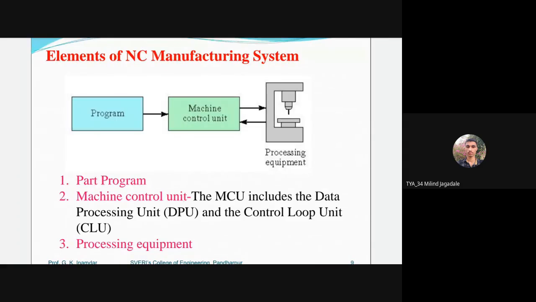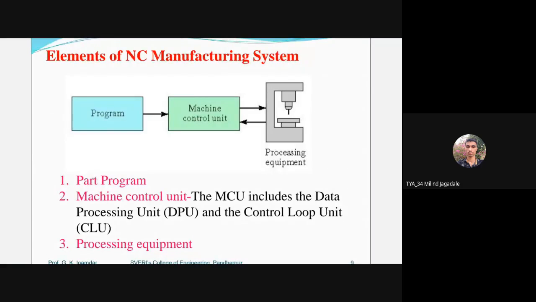What is a program? A program is whatever the input is, which type of input, and the method to give the input, whatever the file or direct object will be. Machine control unit is nothing but the computer. It transfers and converts the files from one form to another, converts language, passes the data, and controls the operations. All of this is the machine control unit, controlled by the computer. The third part is the process equipment. After the process equipment, according to feedback, it will also take a decision. This is the main function of the machine control unit.